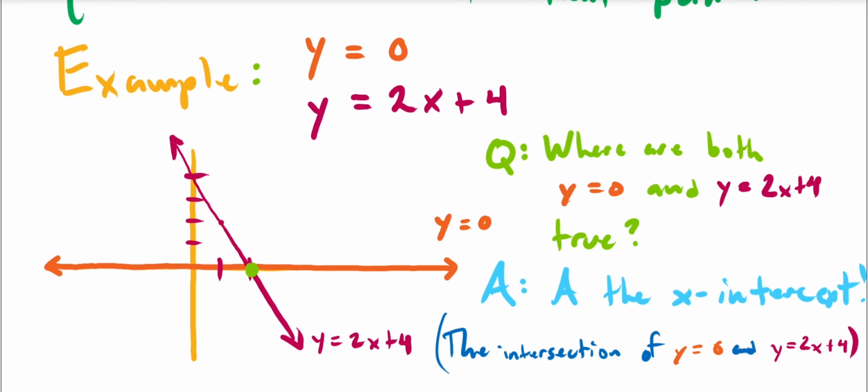Let's look at something we've already done as an example. When would the line y equals 0 and the line y equals 2x plus 4 be simultaneously true? Well, I would need y to be 0, and we know that that is the entire x-axis, and we would need y equals 2x plus 4 to be true, which happen at this orange line and this red line respectively. So where are they both true? That's the question. And the answer is, well, at their x-intercept, where it intersects the x-axis. That is the intersection, what they have in common, of the line y equals 0 and y equals 2x plus 4. So when we look for solutions, we're actually looking for the intersection of lines.